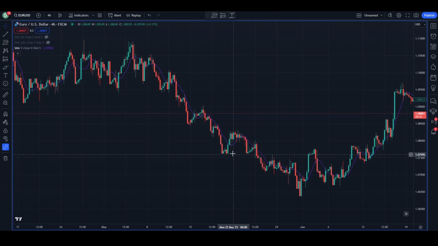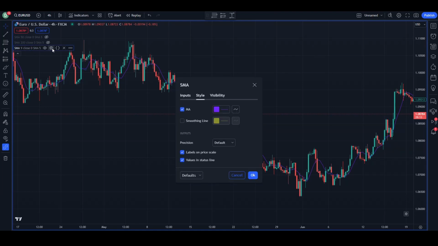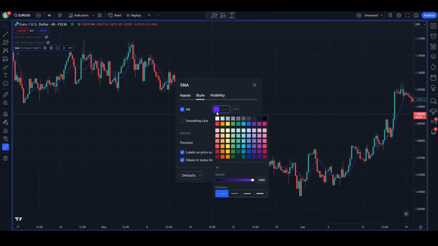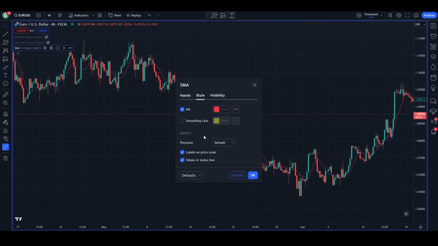Speaking of 20, let us change the period of our moving average. I'll tell you in a bit why we're selecting 20. So when you want to change the period, you come over here at the top left where you have your indicator, you bring your mouse over it and you click on the settings button. As you do this, a window appears. First it takes you to the style. From here you can change the color. We're going to put it on red so that it's a bit more visible.